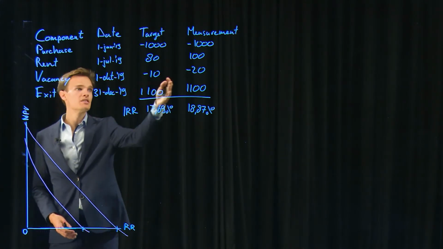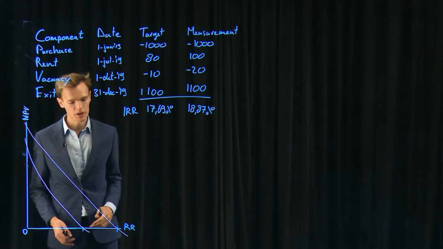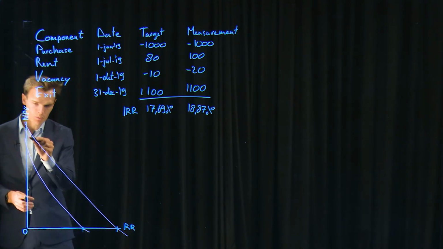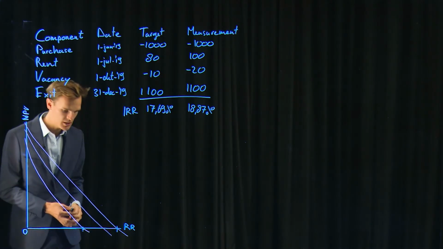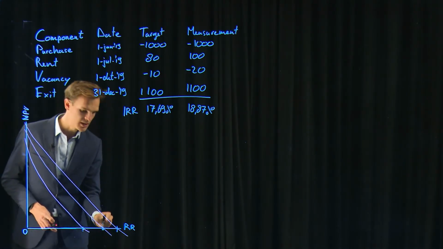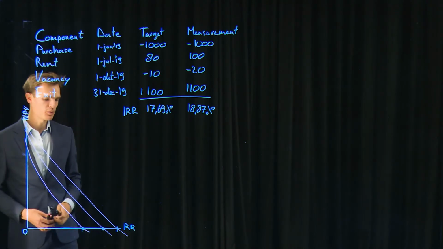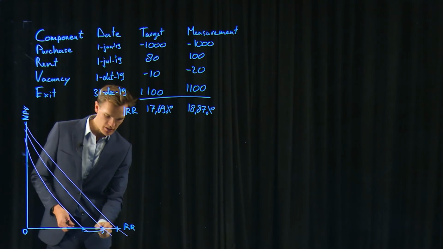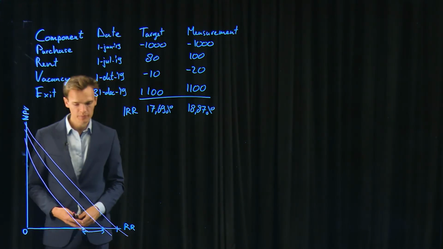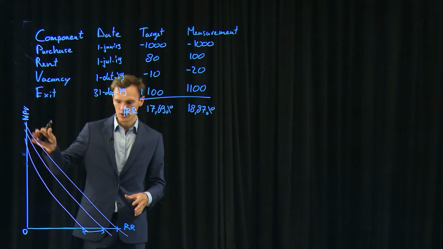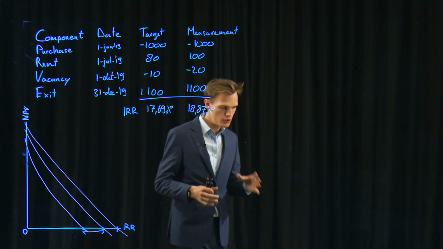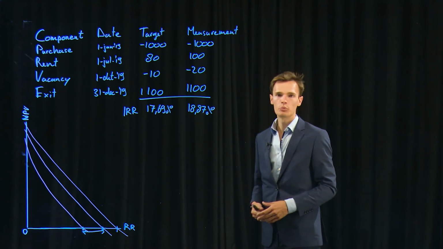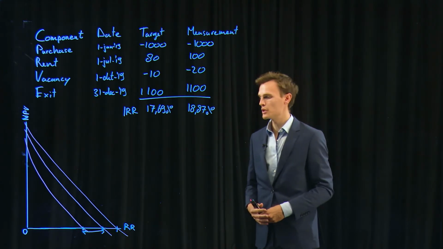Similarly, if the vacancy would get worse from -10 to -20, then the curve would shift down a bit, and so we would end up with a net present value curve looking something like this. And this is precisely the internal rate of return of our measurement portfolio. Now, the difference between these is again this 1.18%. And the nice thing about this understanding is that now we can intuitively and insightfully see what happens when components of our portfolio change and how it changes the internal rate of return.